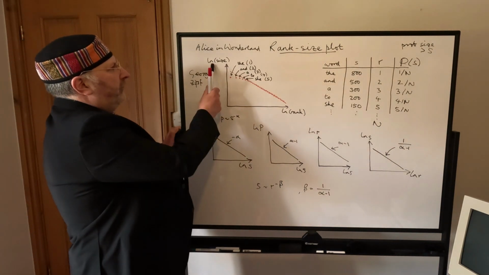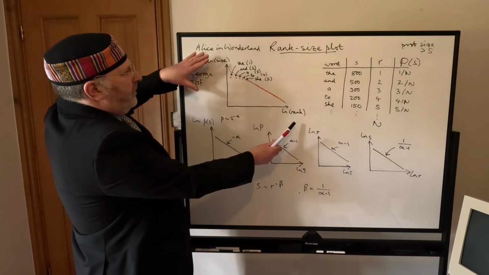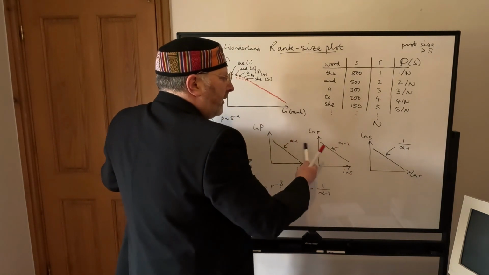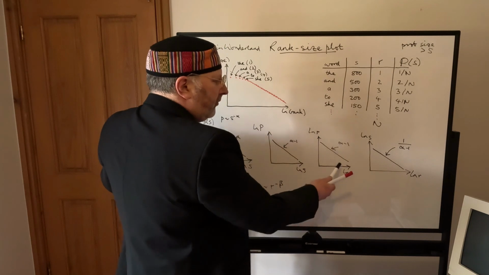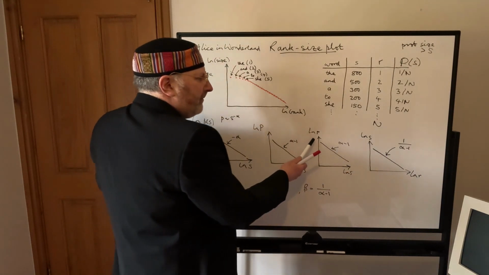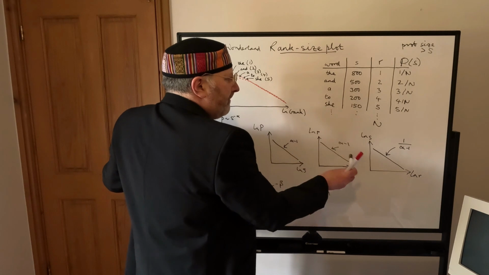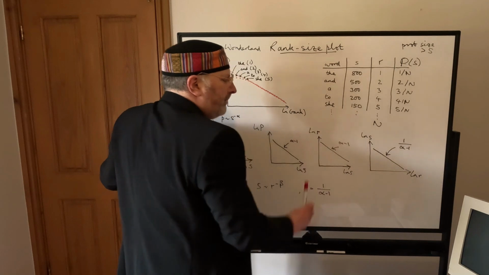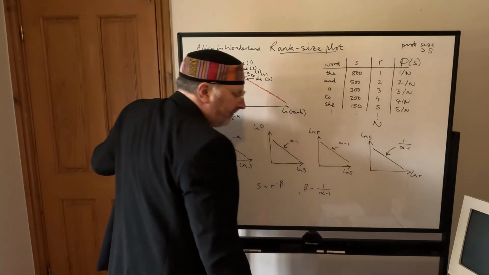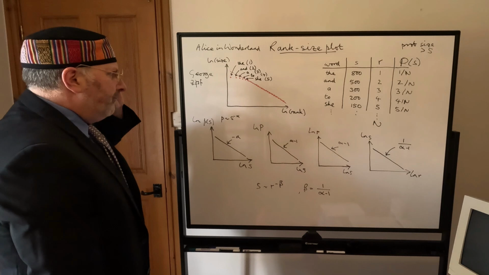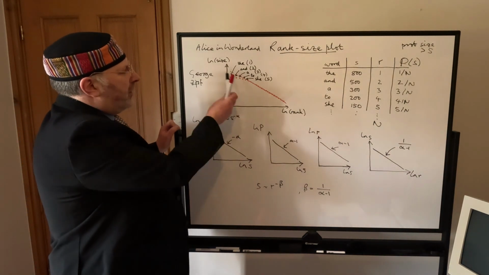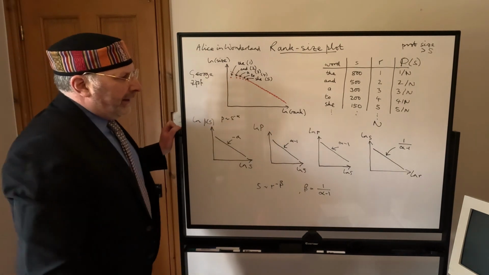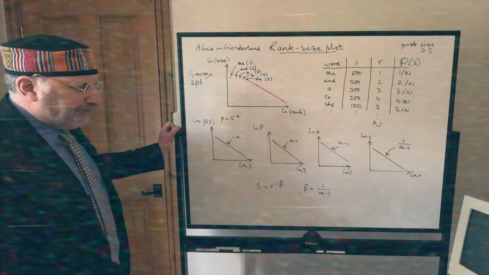Now, Zipf did in fact favour this way of putting it, the log of the size against the log of the rank, though some people do plot it the other way around, the log of the rank against the log of the size. So one needs to be careful about that. A rank size plot sometimes may be the other way around, and so you need to check, because then the slope will be alpha minus 1, not 1 over alpha minus 1. But I find this more intuitive, so I think the rank size plots that we will use in this course will be of that kind, the Zipfian style.